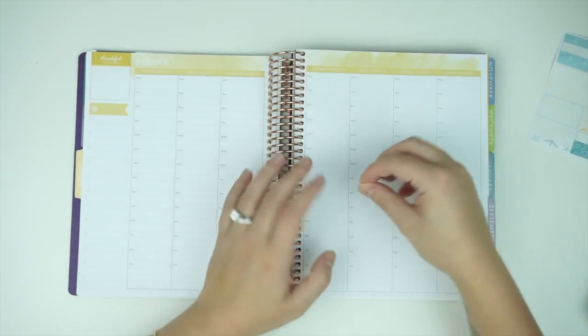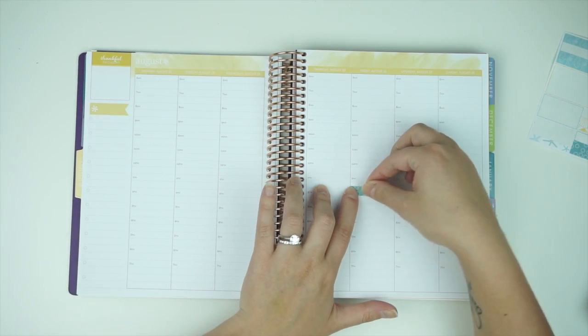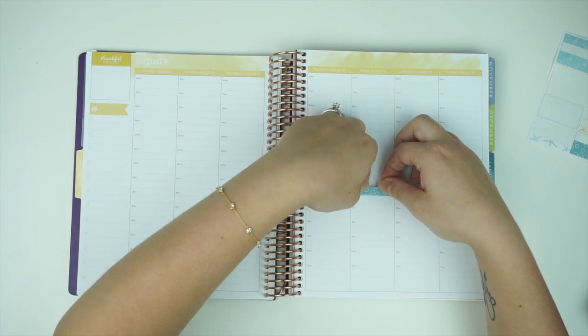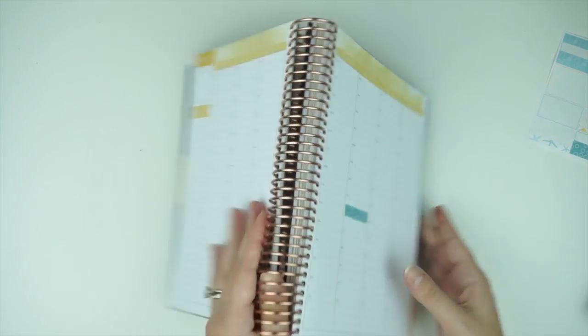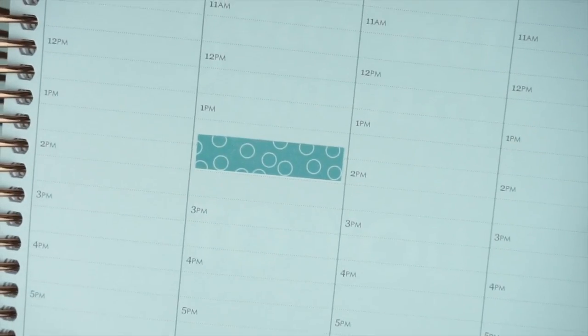I don't know if anybody makes hourly stickers. There might be. If you just search Etsy, you might find something. But the width of the columns is a little bit thicker, but you can always put stickers in there. So that is what the hourly looks like.